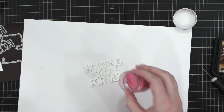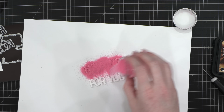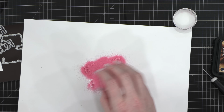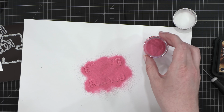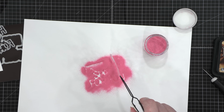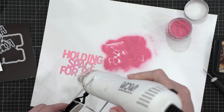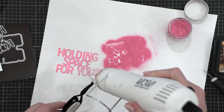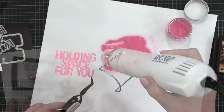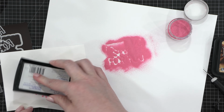I then moved that die cut onto some scratch paper that's just going to catch the embossing powder, and I'm using that same Kitsch Flamingo embossing glaze, sprinkling that over the top, and then I'm going to pick it up and tap off the excess. I'm going to hold the die cut with some tweezers, and I'll just tap that off. So this first layer of embossing glaze, because it's on some really thin words, it does kind of look a little bit mottled, but I think I ended up doing 3 layers of embossing glaze.